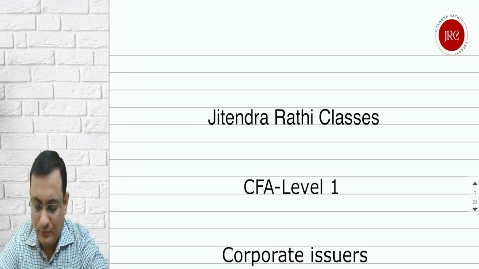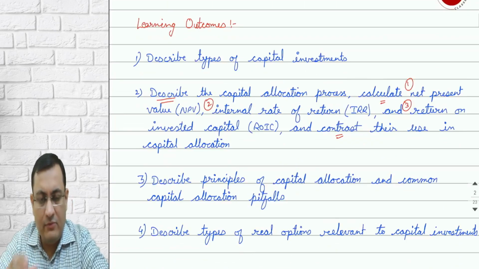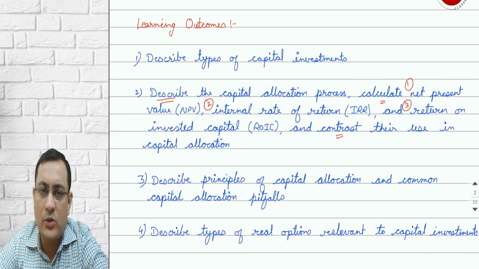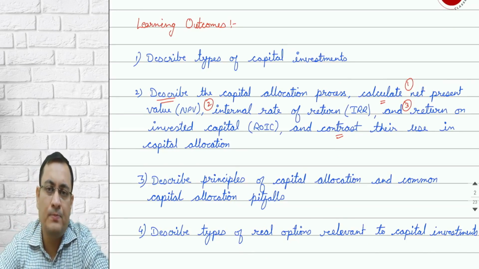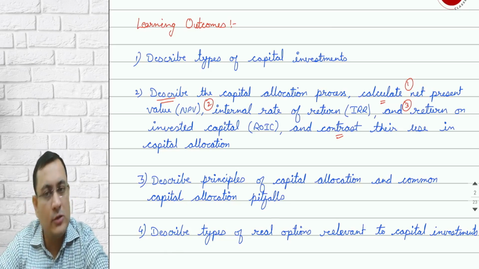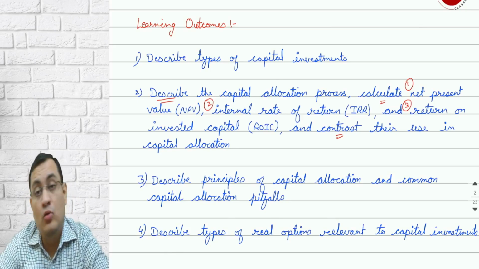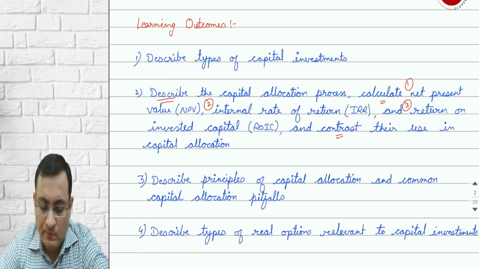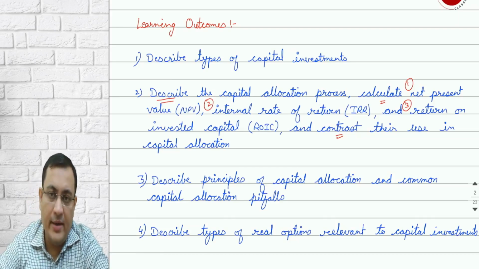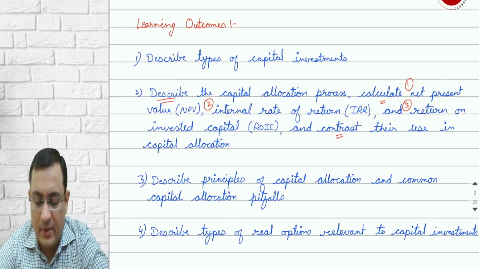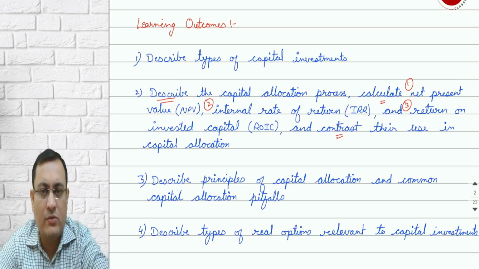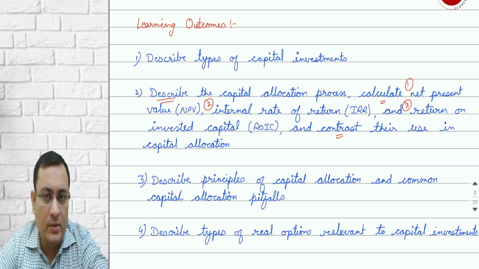So let's start. What we have already done, we have already done two LOS. Describe types of capital investment. We have discussed four: going concern or maintenance projects, regulatory requirement projects, expansion in the same field or same supply chain, and the new projects, new line of business, new geography, new technology, the riskiest project. Next, we have already covered LOS 2, describe the steps of the capital allocation process. Idea generation, where SWOT analysis will be done. Idea may come from any source, internal or external.